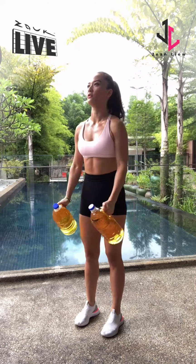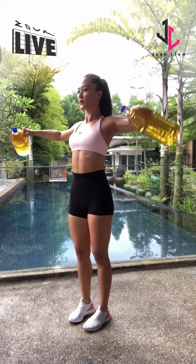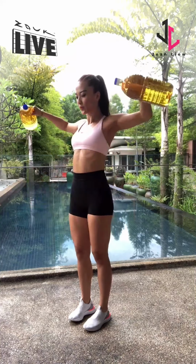Second set. Up. Let's try to hit 15 again. If not, 12 is good. 2, 3. Body still. 4, 5, 6, 7, 8, 9. Hold the high 10. 11, 12, 13, 14, last one, 15, up, slow the way down, and rest, super.